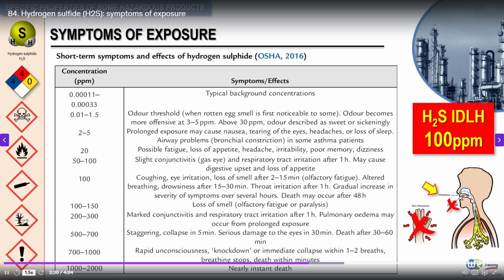As concentration levels reach 500 to 700 ppm, an exposed worker can lose consciousness and die in 30 to 60 minutes if not removed to fresh air and given proper medical treatment. When exposed to concentrations of hydrogen sulfide over 700 ppm, unconsciousness can be very rapid, and death will occur in a matter of minutes. Hydrogen sulfide is classified as a chemical asphyxiant.